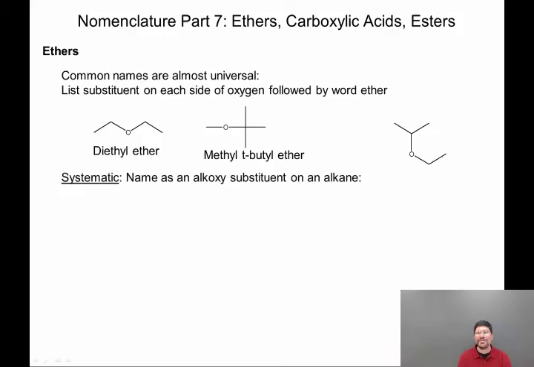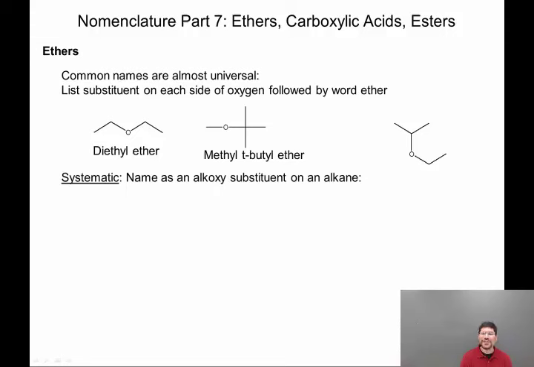Okay, so let's look at an example of one that we could name systematically. When you're doing systematic names, you have to identify the longest carbon chain. So in this molecule, the longest carbon chain is a 3-carbon chain going from left to right on the top of the structure. Oxygens are not included in the longest carbon chain. So you have to remember that even though there is a continuous chain of 5 atoms that has the oxygen in the middle, the longest carbon chain is a 3-carbon chain. Therefore, it is going to be a propane derivative.